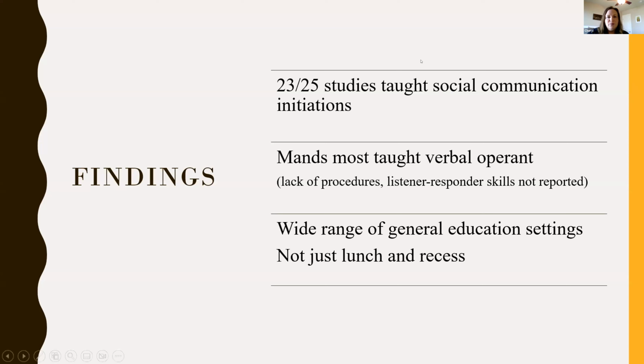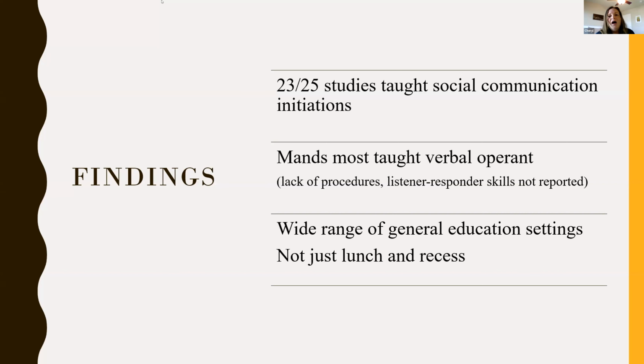It was not surprising that we found mands were the most taught verbal operant. And I say that because we use mands the most in our lives. We're requesting all the time. And it is the first communication that people will have when they develop. If you go back to thinking about babies, the first thing they'll do is say a word for something they want. Mama, cup, bear, dada. So it's not surprising that when we have kiddos that have delayed communication, we're still focusing a lot on requesting.